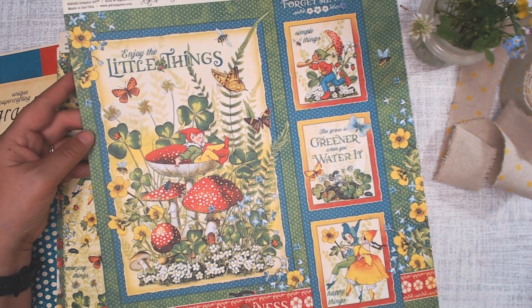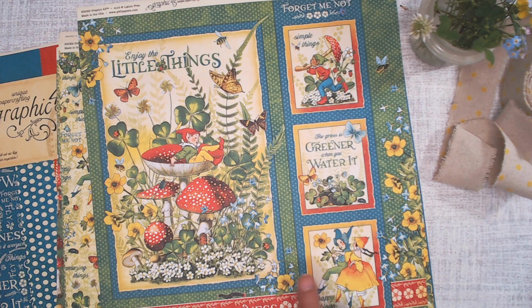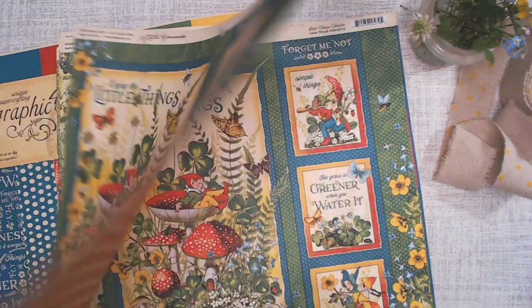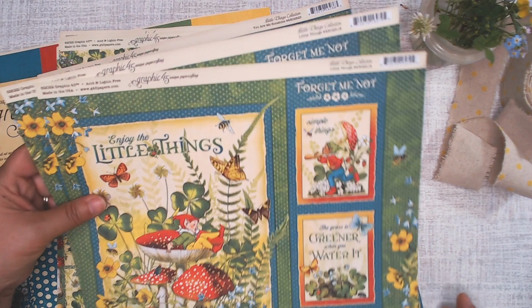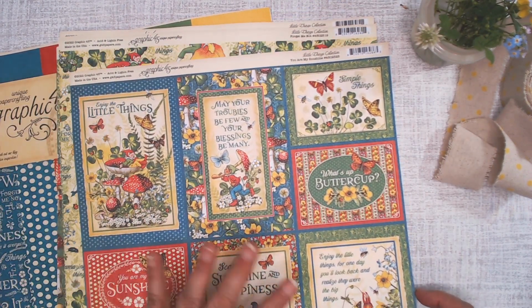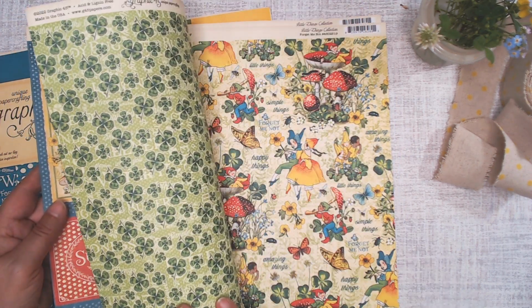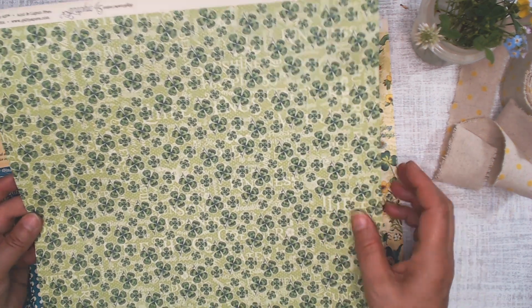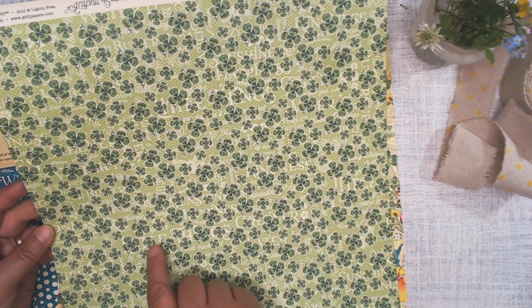Love the little caterpillar, the azure bluettes, and that's in the Picture This app if you want to try to identify plants. All right, and then the back side is that. So again, I was thinking of making a junk journal. Some of the pages would have just plain paper, and some would have some of these cut aparts and flaps. Now, there is a bunch of clover, which sort of reminds you of St. Patrick's Day, but it doesn't necessarily have to be. Oh, these are all four-leaf clovers.